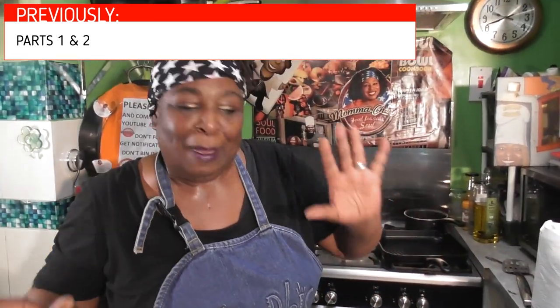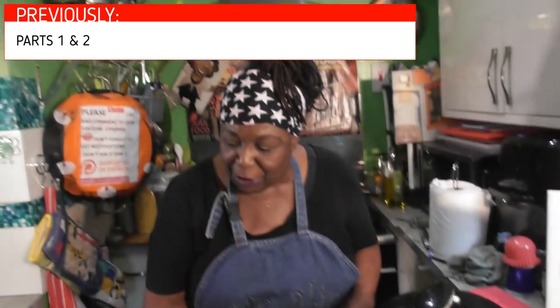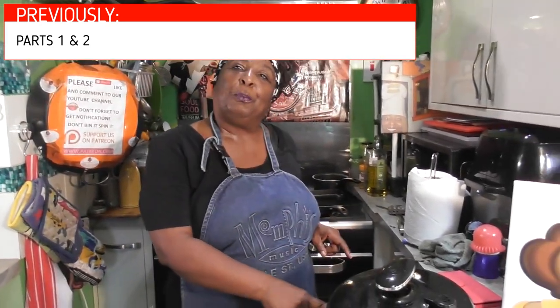So, today, we thought we would do something different. We've got two mega slabs of meat there, and Katrina and I are both going to do our spin on beef ribs, but we're doing them in pressure cookers.